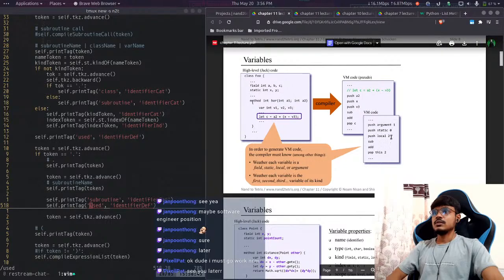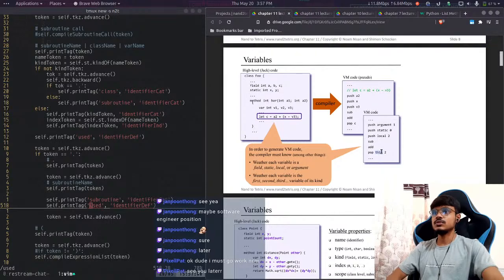And we subtract the two values, X and Y, V3, and we add it to A2 and pop this value into this 2. What is this 2? C field.